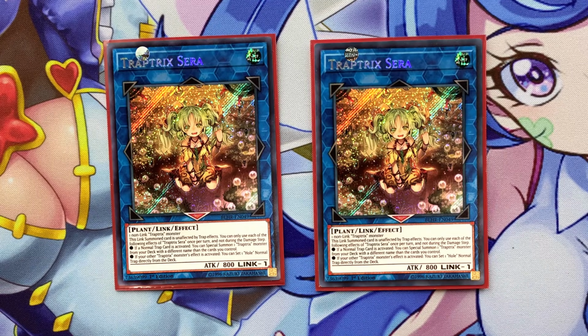2 Traptrix Sarah. She's by far the best card in the deck. She gives you so much advantage. When you use a normal trap, you special summon a Traptrix from the deck, and when you use a Traptrix monster effect, you get to set a normal trap from the deck. So you use this during your own turn and during your opponent's turn, and you get an infinite amount of pluses. So as long as you can protect this card, then you're going to win the game for sure.